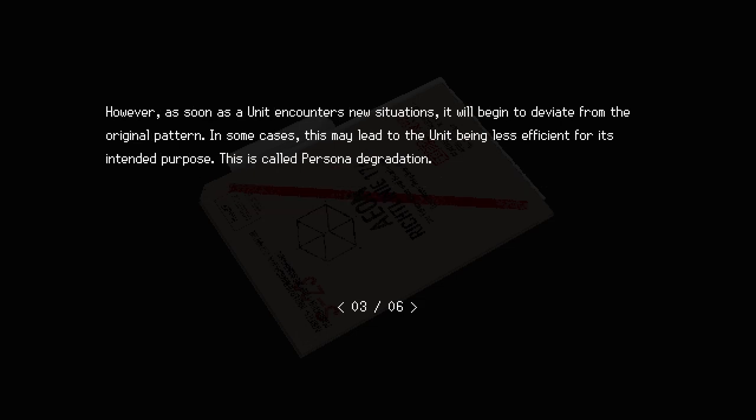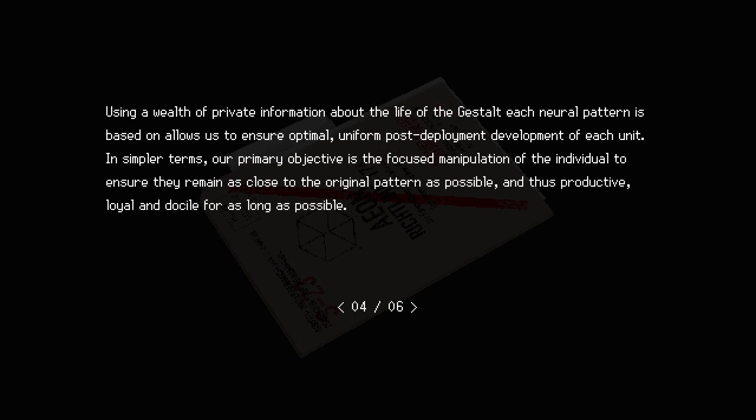However, as soon as a unit encounters new situations, it will begin to deviate from the original pattern. In some cases, this may lead to the unit being less efficient for its intended purpose. This is called persona degradation. Using a wealth of private information about the life of the Gestalt each neural pattern is based on allows us to ensure optimal, uniform post-deployment development of each unit. In simpler terms, our primary objective is the focused manipulation of the individual to ensure they remain as close to the original pattern as possible, and thus productive, loyal, and docile for as long as possible.